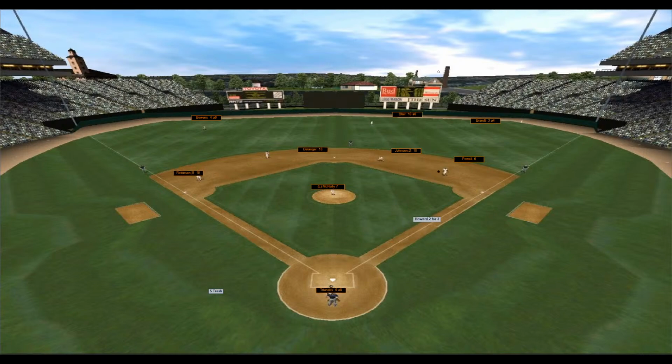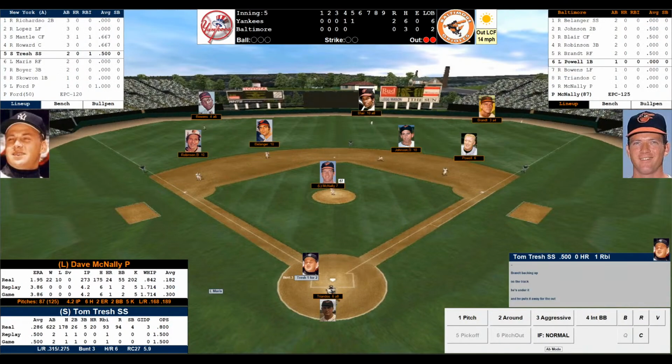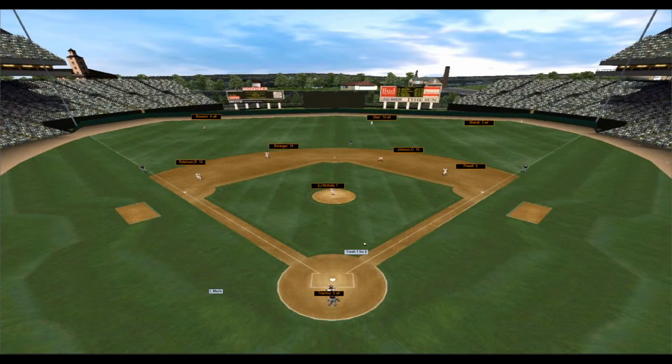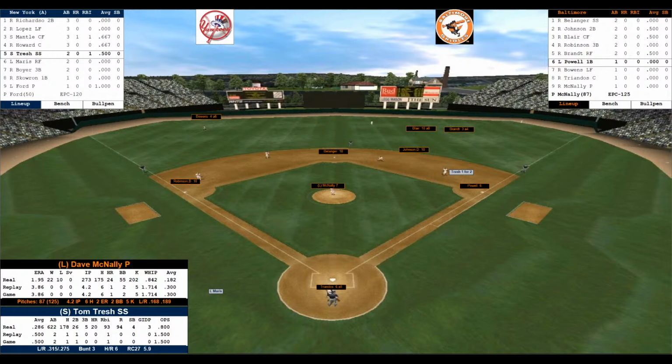Fly ball, right, Brand camping, and that's out number 2. Tom Tresh 1 for 2. His last at-bat, he doubled in the Yankees' first run. As Appa Bryan says, "Let's go, Mick!" Oh, Mick's hit the snot out of that ball. McNally looks in. The windup and the pitch to Tom Tresh. Tresh with another hit. This time he singles to right, past Davey Johnson.